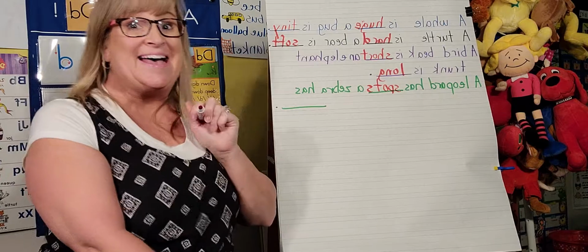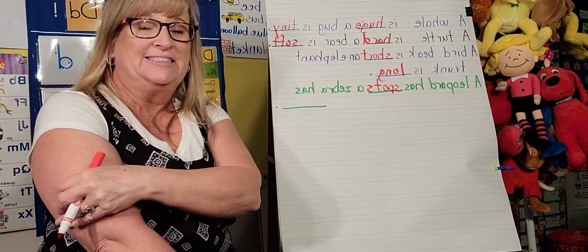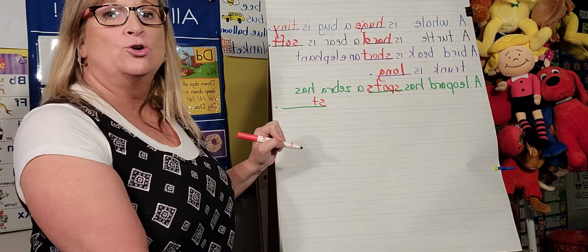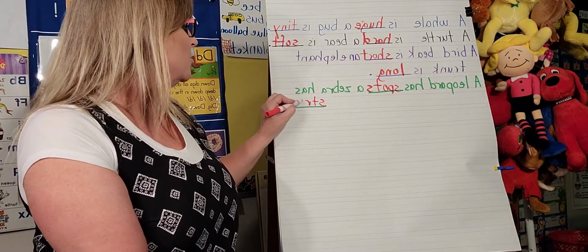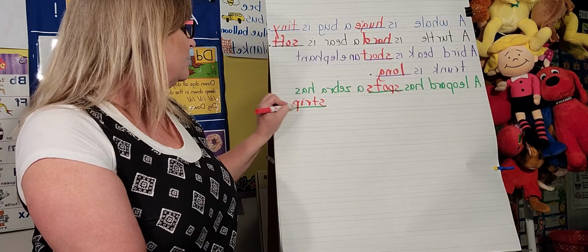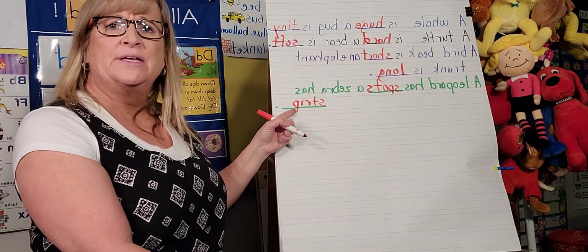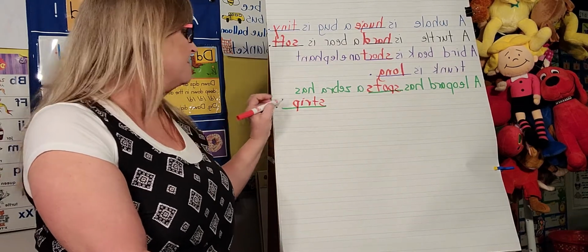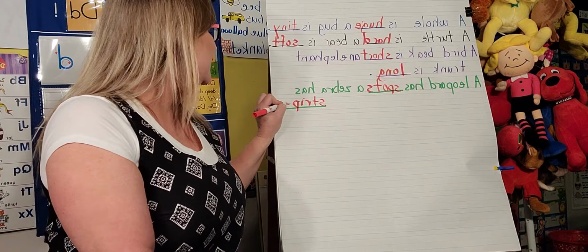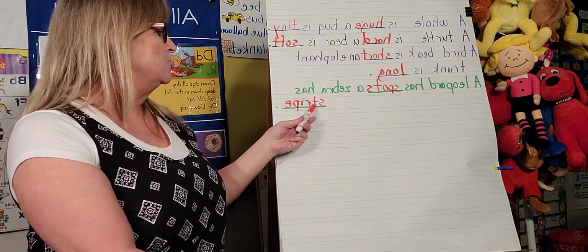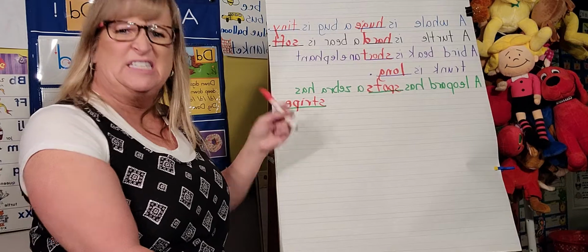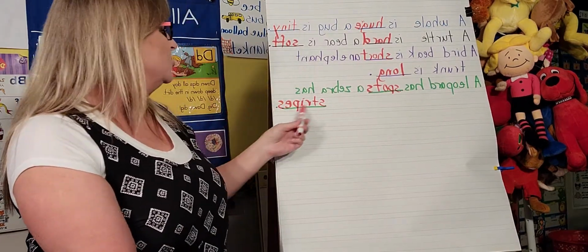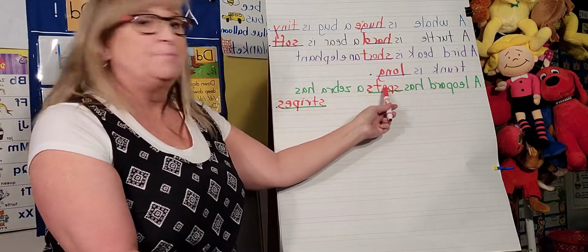A zebra has, what does a zebra have? Stripes. So it's S-T, st, I hear I, p. Right now this says strip, strip. What's the magic letter to make the I say its name? I hear some of you saying it, good job. Yep, E. So stripe. Does it just have one stripe? No. More than one, so we're going to put an S. Stripes. A leopard has spots.